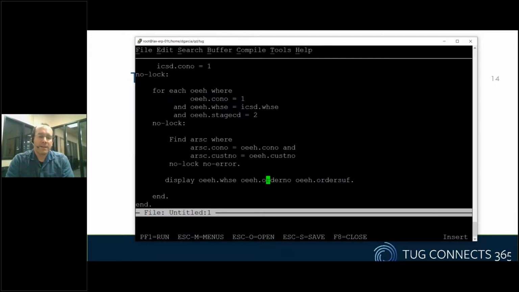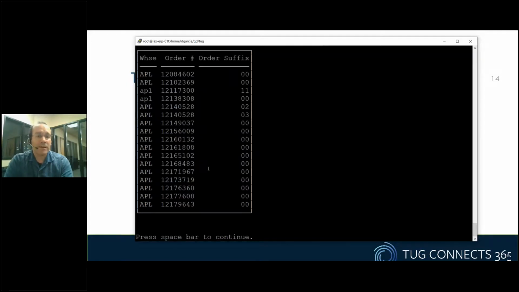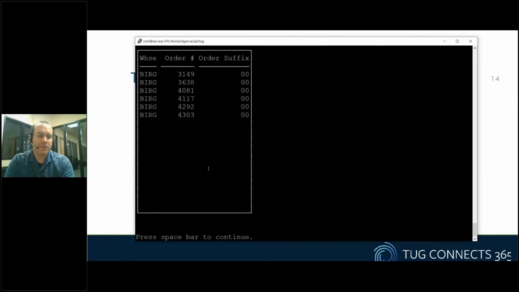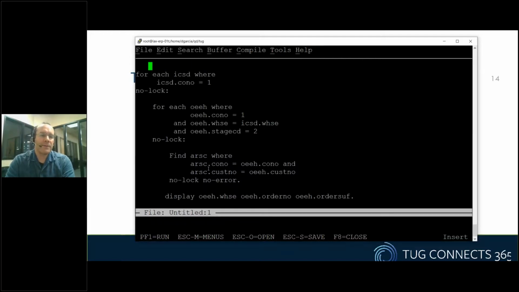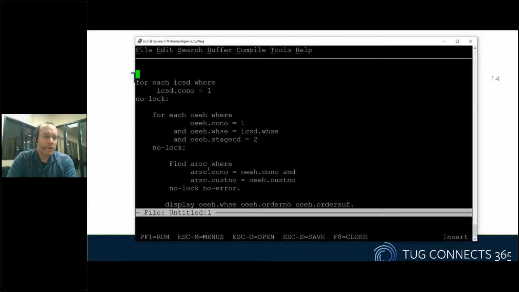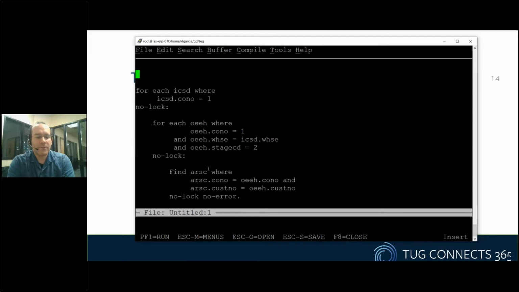So once we start getting into that realm, we start getting into how do we get this to output? Because right now, if I syntax check and run the display, all I'm doing is getting this to a screen. Well, that's not going to be very handy for providing this list of orders to users. So Progress has, by default, the display output to the screen. Progress allows for up to 5 streams of output. And it's actually pretty straightforward to define a stream for output.